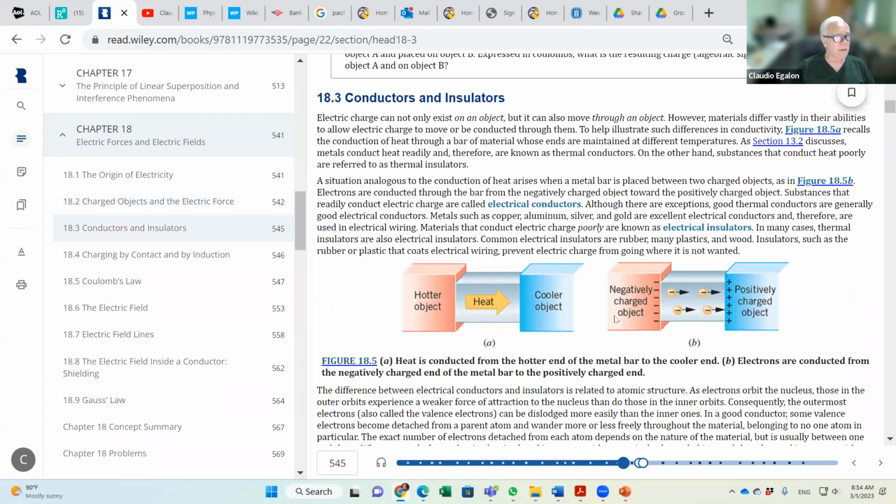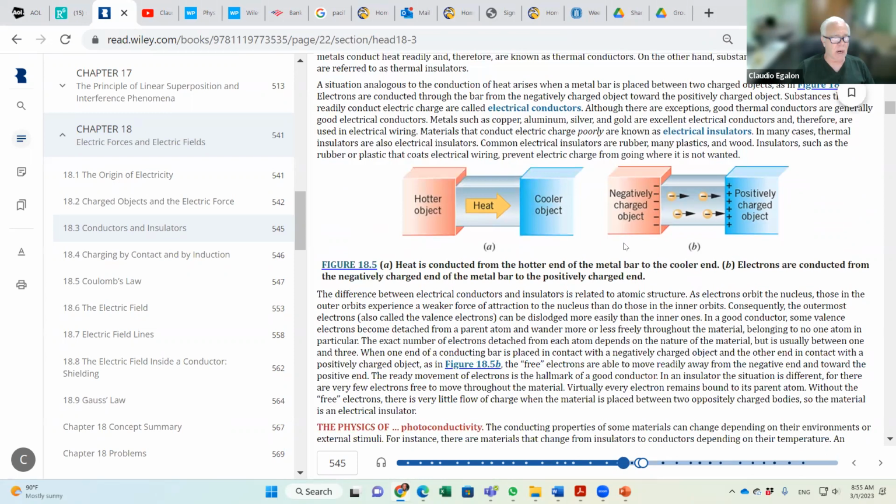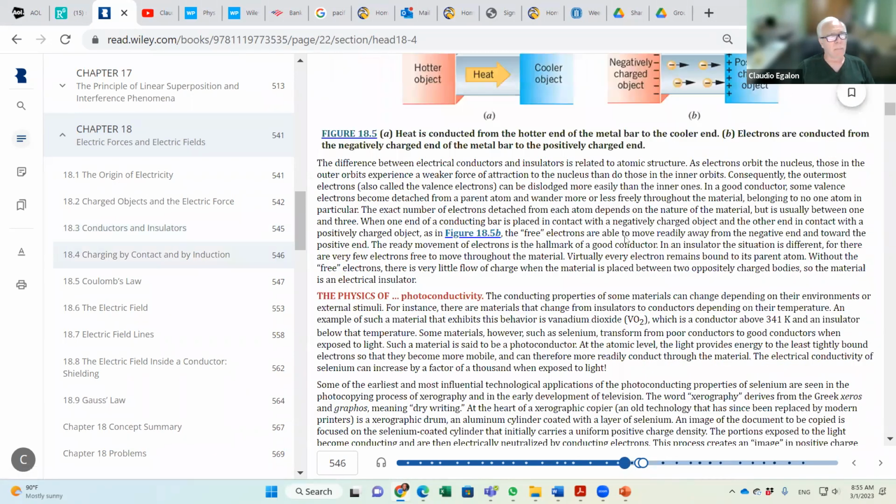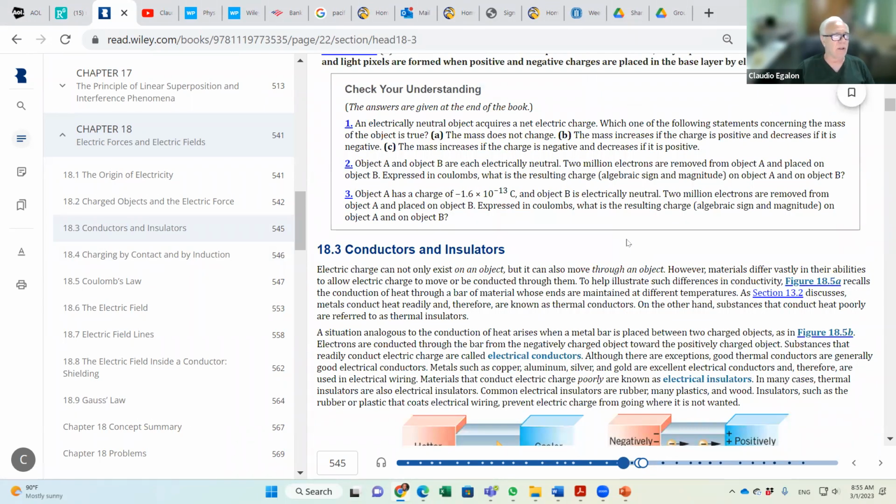Conductors and insulators, there are 2 types of materials that you have to be aware of. In reality, there are 4 types of materials, but in this course, we'll be covering only 2 of them, that is conductors and insulators. Conductors allow electric charge to move easily. Insulators restrain the motion of electric charge. That's what you have to know. Metals are conductors. Plastic, glass, and several other types of materials are electrical insulators. Electrical insulators don't let electric charge move.